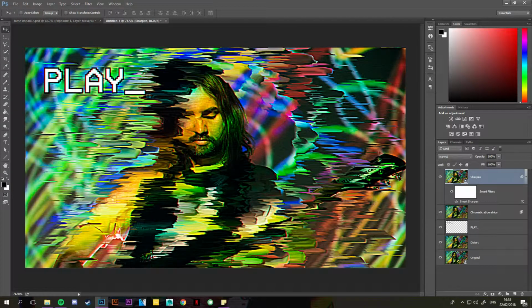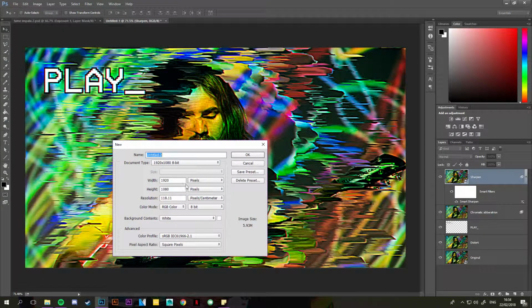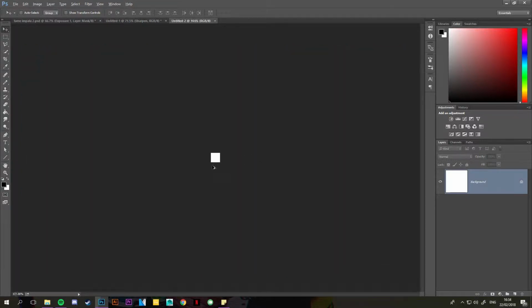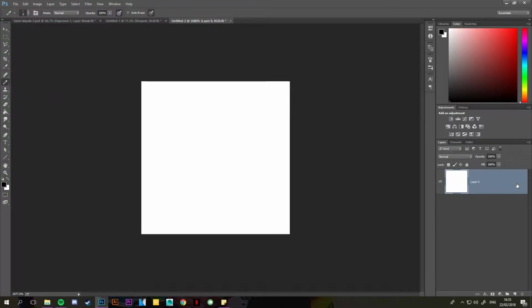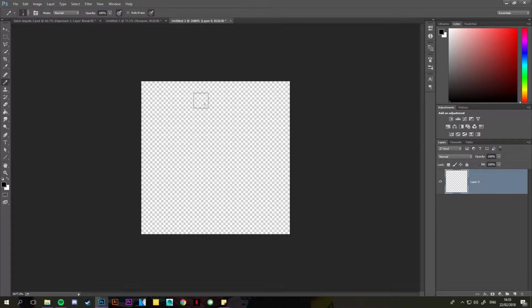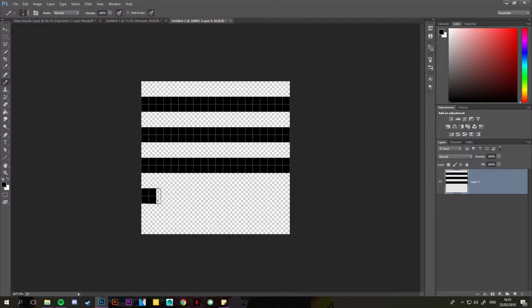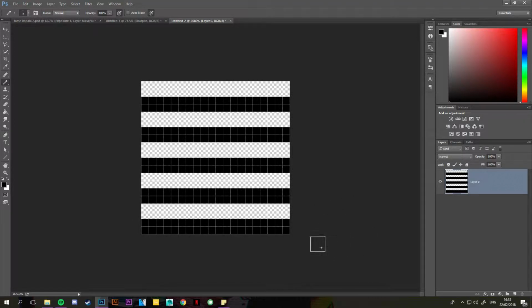Right, now we get to the scan lines. For this I'm gonna need to show you how to make scan lines. So we're gonna be making a new pattern around the size of, I think, 20 by 20 should do fine. You want to choose a brush, or actually you want to use the pencil tool. Right, remove everything, and I like to have this size, and use something like that.